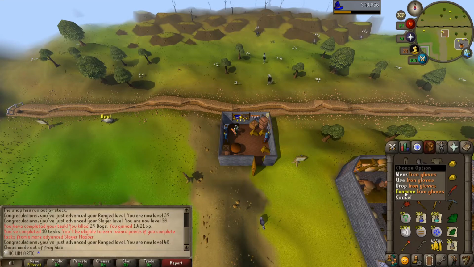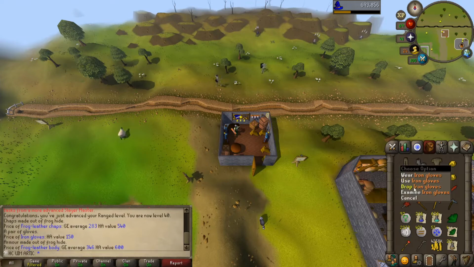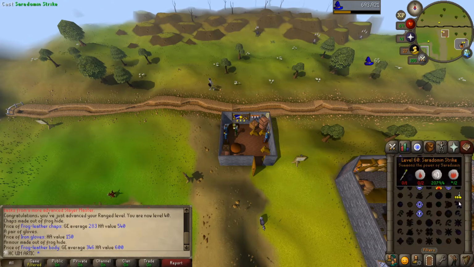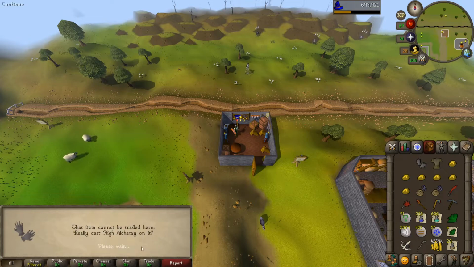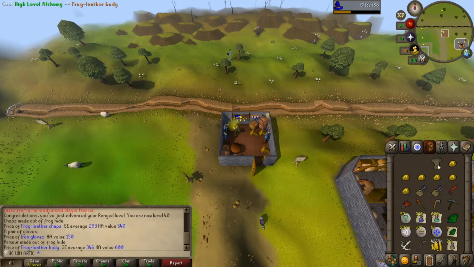As for what we're going to be doing with all of these, I guess we'll just drop the gloves. And we could alchem. Bit of magic experience, I suppose. Really cast high alch on the iron gloves? Yeah, sure. Go for it. Most of the money back from the nature rune. And there we go.